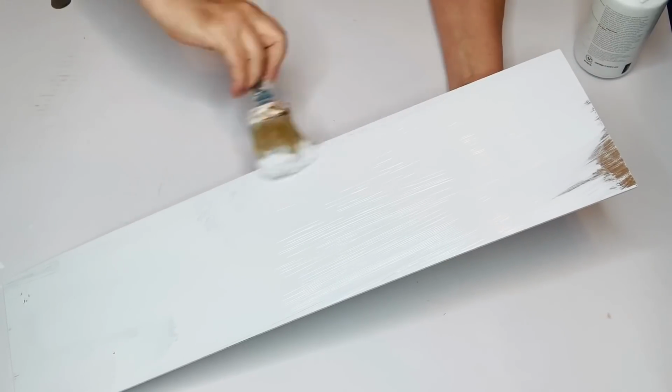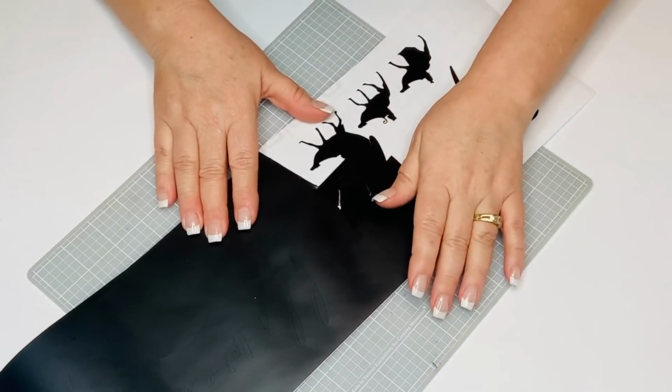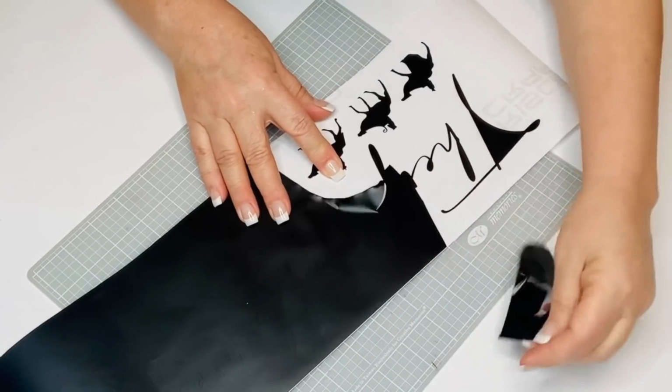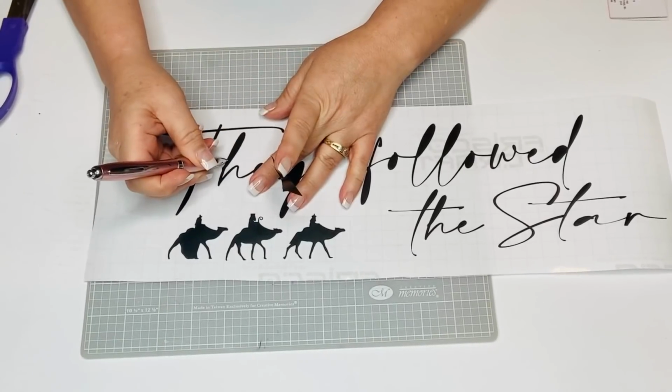And this is really all about the decal, and I will have this available in my Etsy shop. The font I'm using is called Amalfi Coast, and I got that from dafont.com, and you can download fonts for free for personal use. So this is going to say, they followed the star.